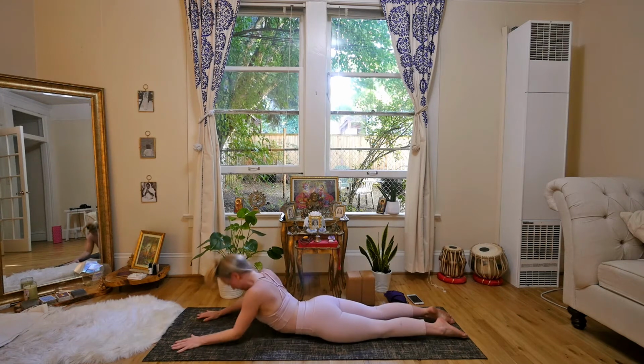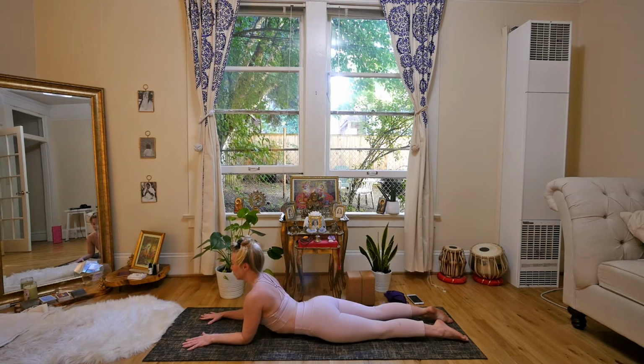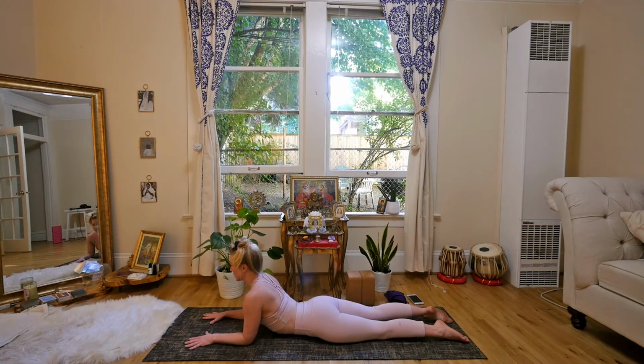And now let's come into a Sphinx pose here. In this yin posture, allowing the back to melt into the floor, the low back to melt, and opening the heart. This is a really nice posture. And if we can hold this yin posture for longer, we can start to really notice the hormonal balancing effects of this pose, if we practice regularly. Just taking a few moments here.